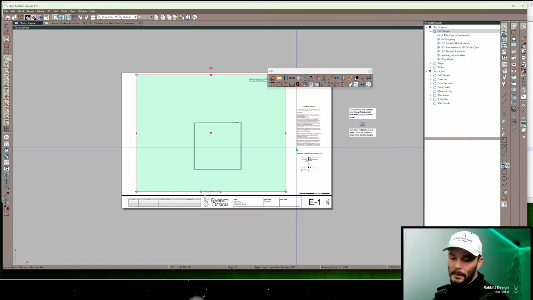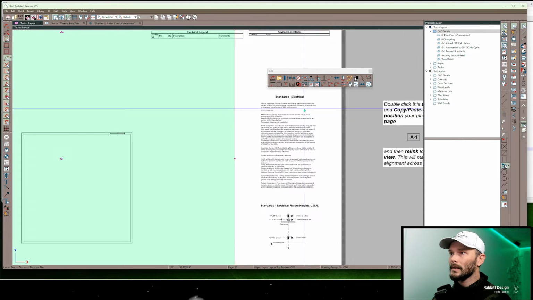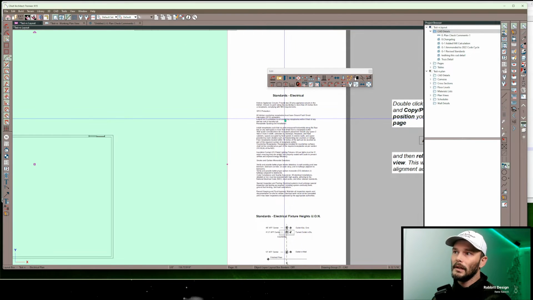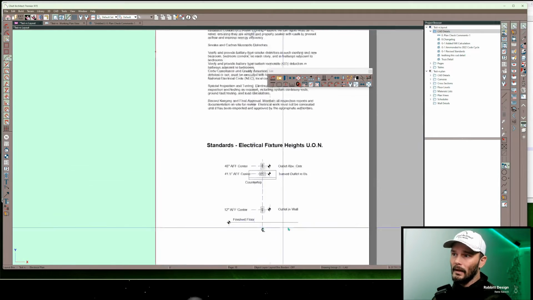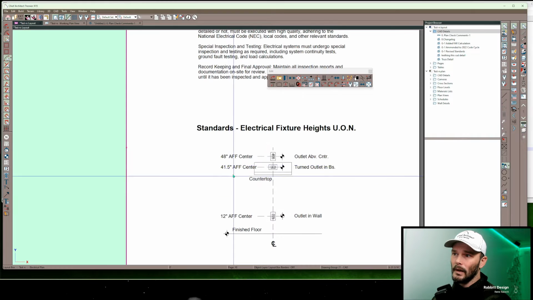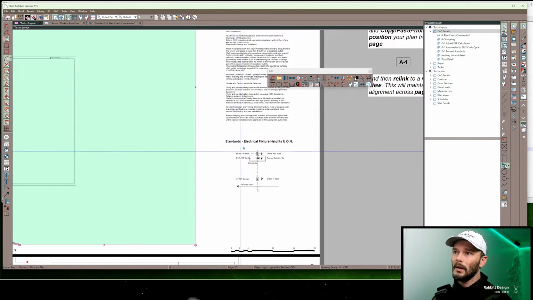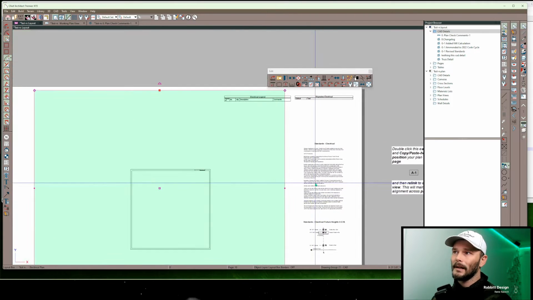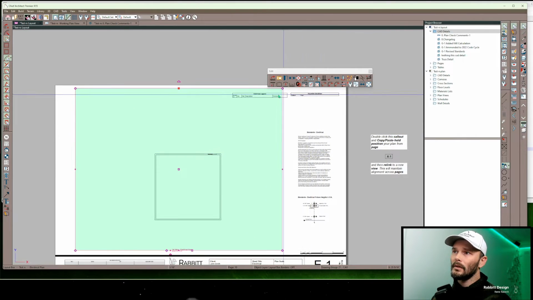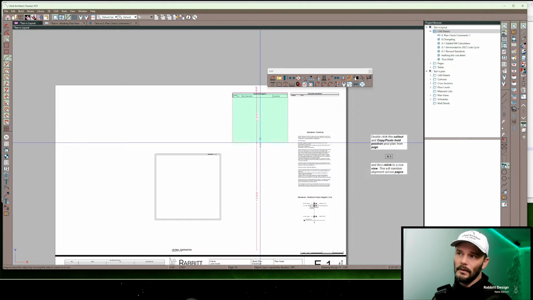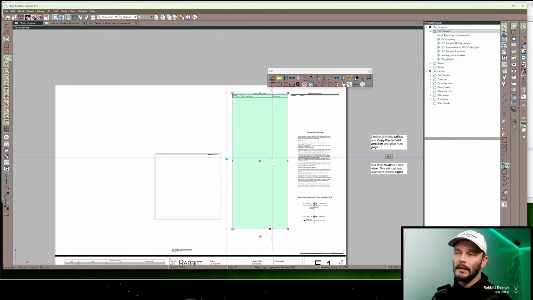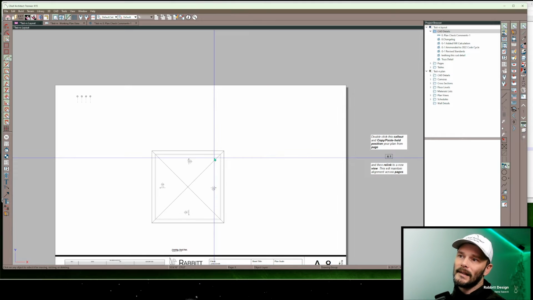Now a couple updates in this pro layout. One is I put a new standards electrical. You need to review this for your county, make sure that it's applicable for you. And then I also put just a little detail in here where I'm showing my finished floor height to certain outlets, and you might want to edit that as well. So keep that in mind. Keynotes electrical populates here, also the electrical legend. Oftentimes the electrical legend will span much greater on this page, so make sure you edit that as necessary.